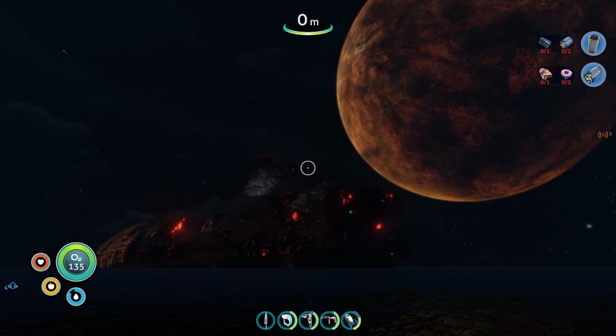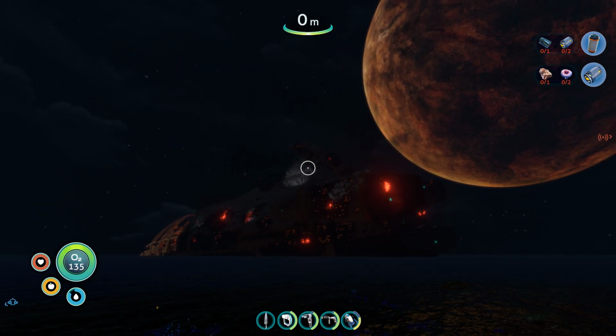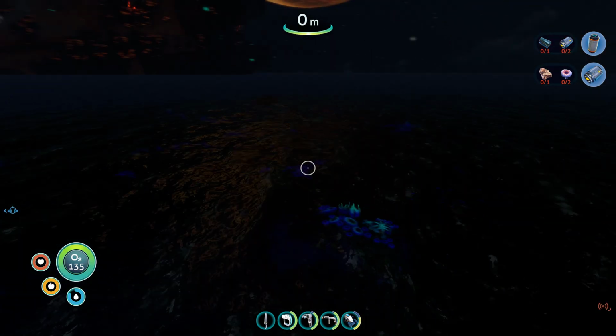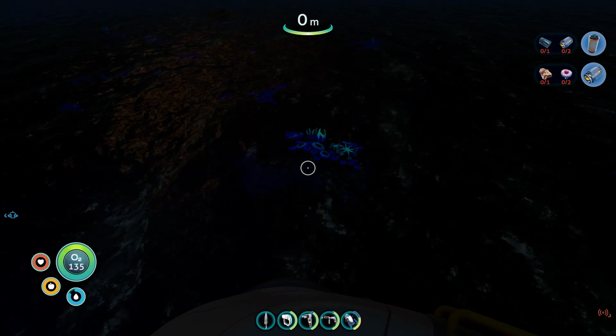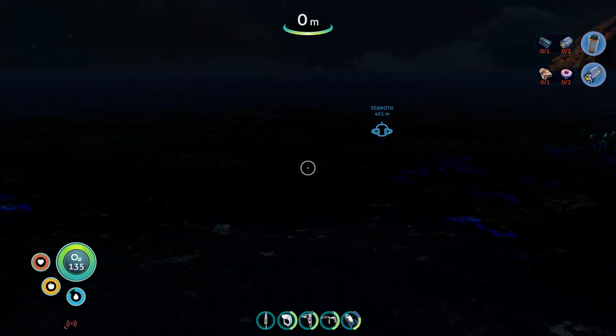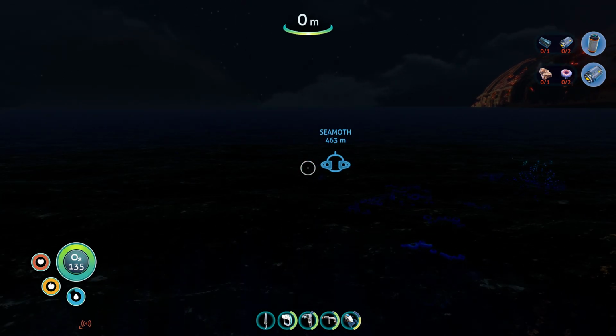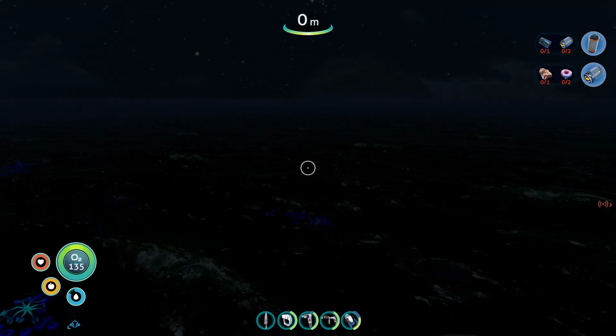There's our beautiful aurora with our moon kind of going across. It's kind of nice. Okay, you can see the pretty stuff in the water. And for the people that would like to see, now that I have the sea moth, you can see exactly where my base is. I don't have to wonder where it is, which is really quite nice.